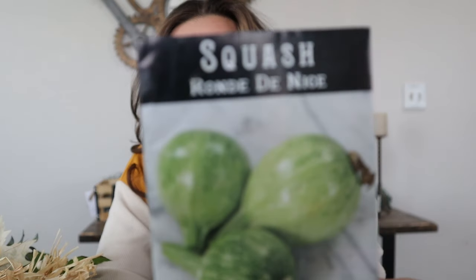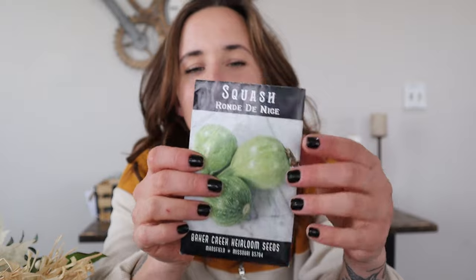Moving on to our summer plants — I have squash and two particular varieties I enjoy. One is a summer squash called Ron Denise. I have grown this consistently every year since I moved here and I absolutely love it. It's soft with a very subtle taste like a zucchini, but it's this perfect little round shape that fits in the palm of your hand — an absolutely perfect single-serving squash. You can cut it up and sauté it like a zucchini or carve out the middle and serve a stuffed squash. It does well in the heat and I really love this one.